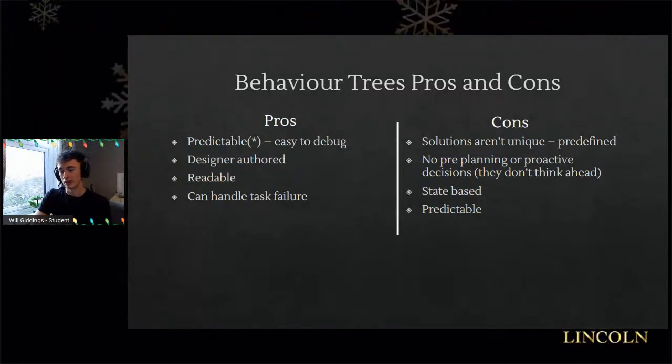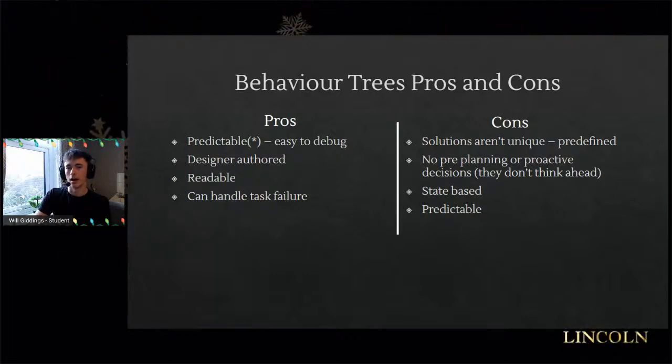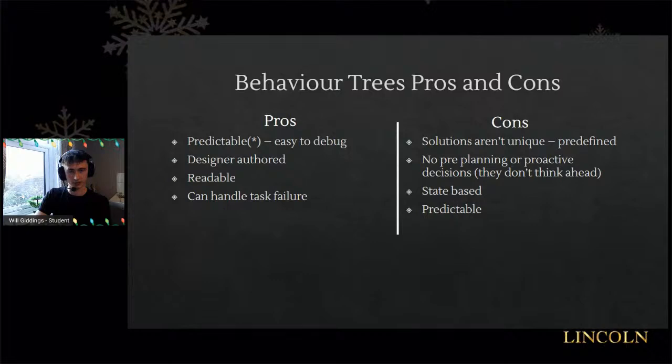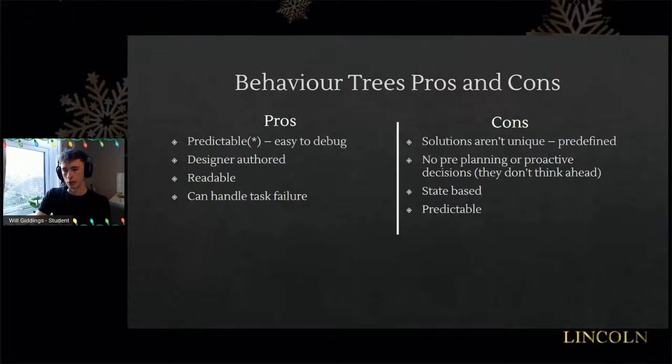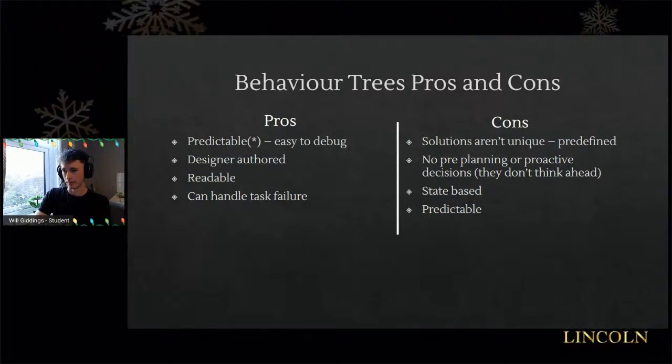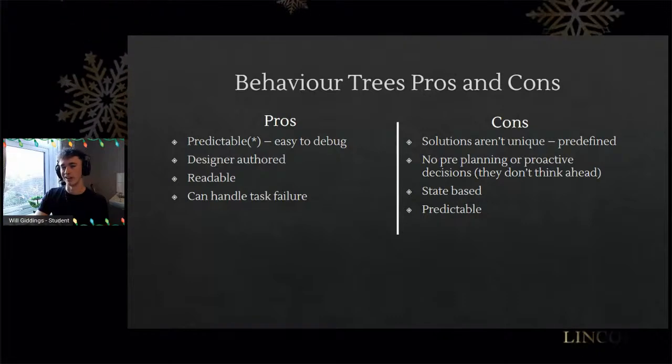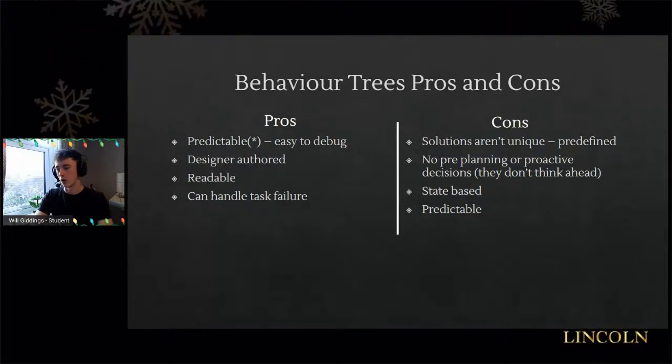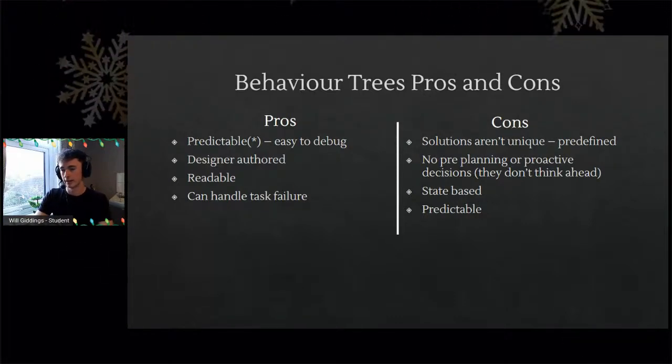So predictability is also quite boring sometimes. If you know what an AI is going to do every single time, step by step, it just becomes less engaging. It doesn't feel like a genuine thinking entity that you've got to try and outsmart, right? So predictability can be a bad thing, although it is quite good on the development side. Probably not quite so good for players.